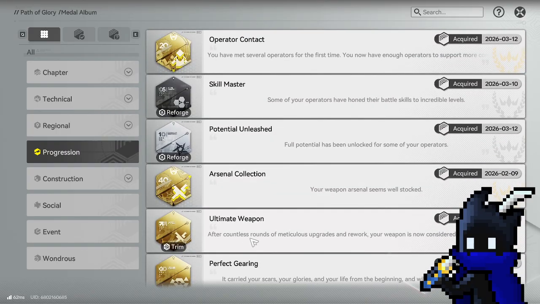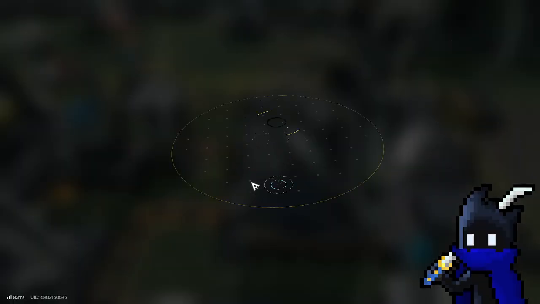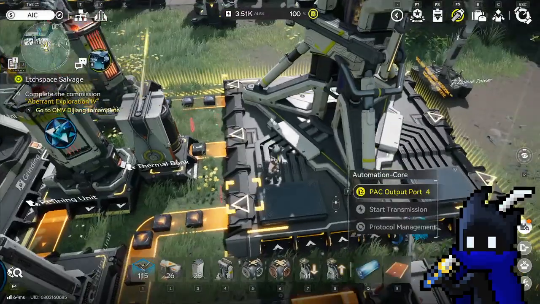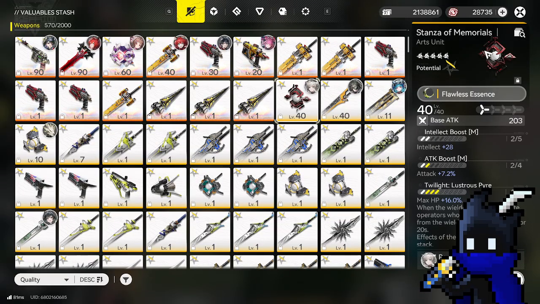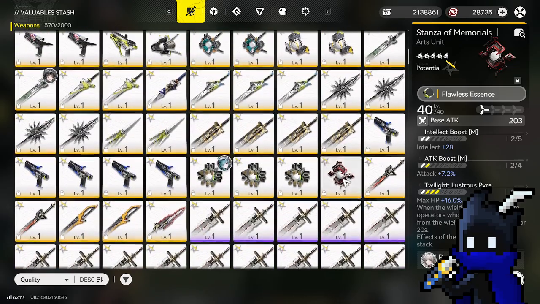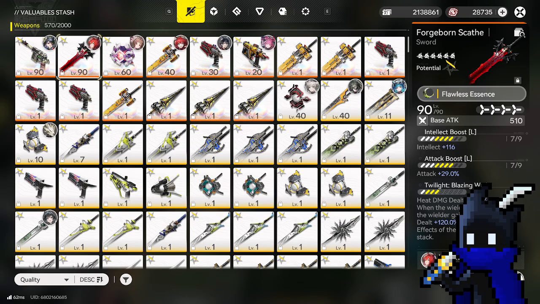So the two that I can actually work for are Skill Master and Ultimate Weapon. Currently in my inventory, I have two candidates for Ultimate Weapon. One is the Stanza of Memorials, because one, it's a really good weapon anyway, so I want this, and also it's a 5-star. A potential 0, or potential 1, I guess, weapon has a maximum of 22 skill points. So I need it to be up to potential 4.